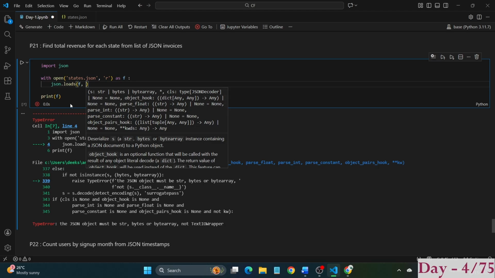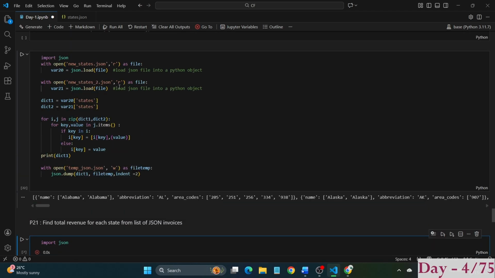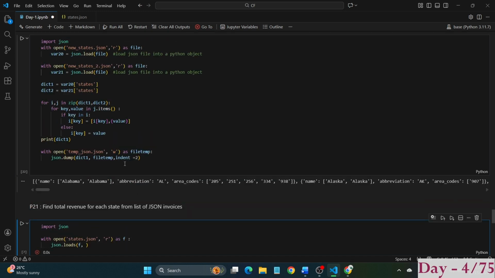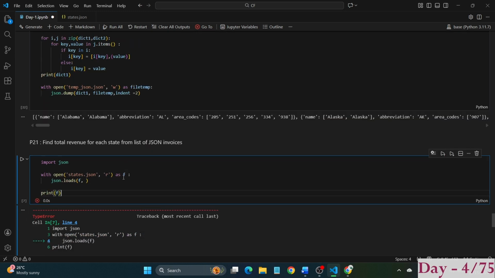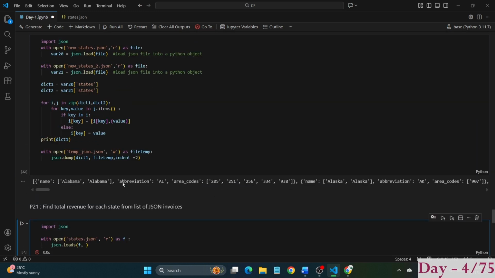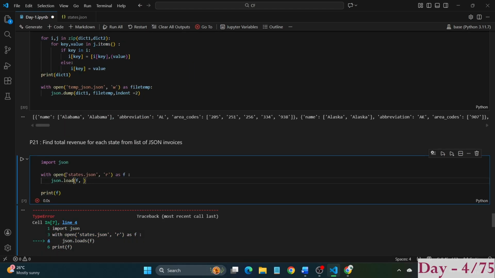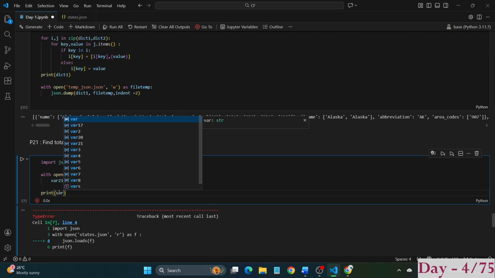Nope. I did mention it as a read function, and then json.load. Oops, why am I reading it? I need to store it inside a variable first.